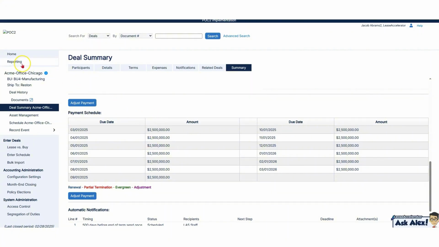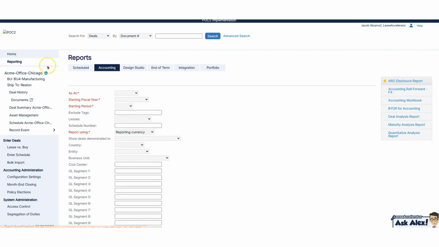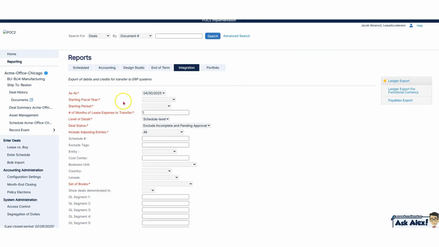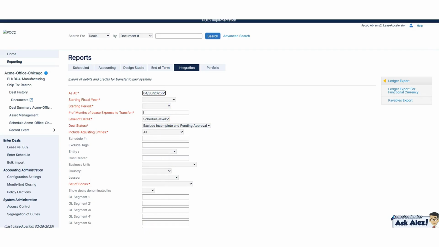Next, I'm going to jump into my reporting suite here. We're not going to go over every report, but I'm going to focus on the key ones here, like our journal entries. With all of our reports, you're going to see something that is very important here at the top, and that's our as-at option, meaning we can look back at our journal entries as of year-end, or we can look at them before we record a modification and see that before and after. Very important, especially before an audit, but really you can run this in any time period you want.